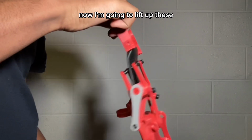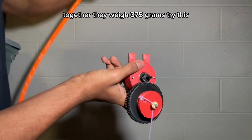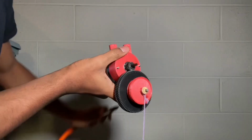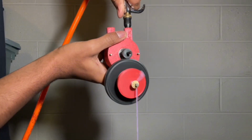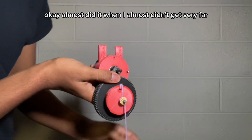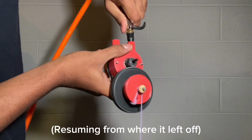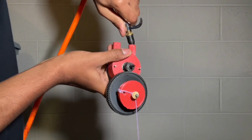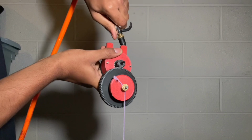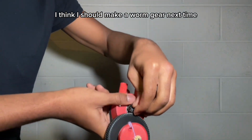Now I'm going to lift up these exoskeleton hands 3D printed from Thingiverse. Together, they weigh 375 grams. Now, we're gonna try this. Okay, almost did it. Well, not almost, it didn't get very far, but it was doing it for a while, and then it stopped. Not gonna do much more. I think I should make a worm gear next time.